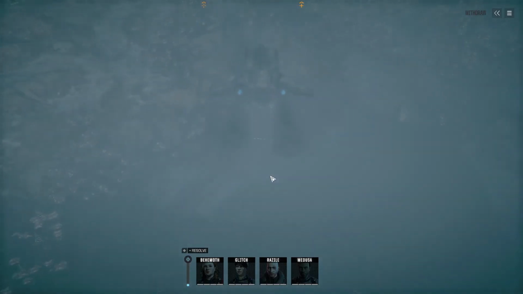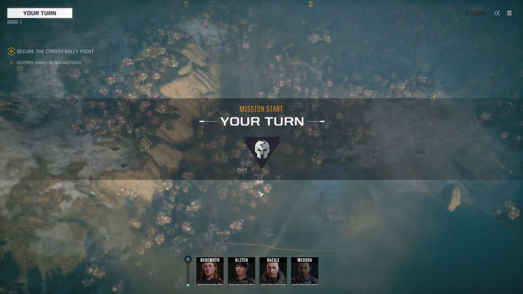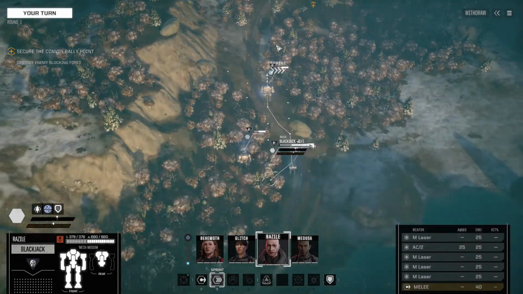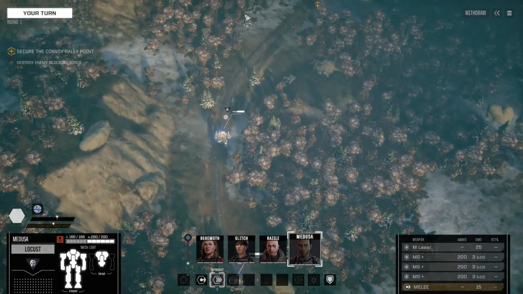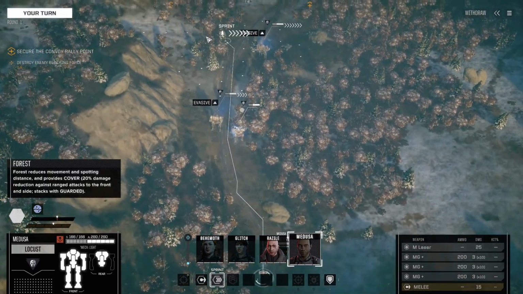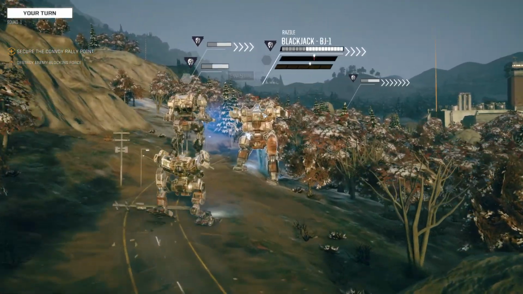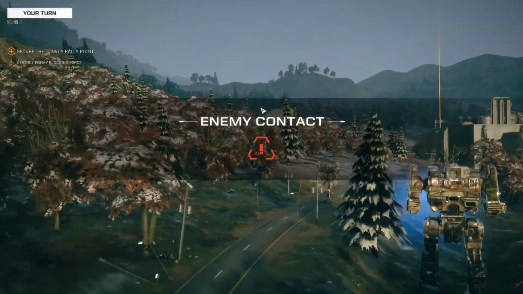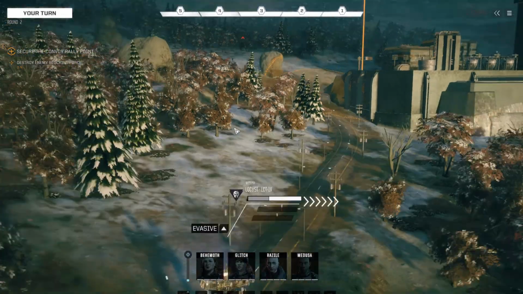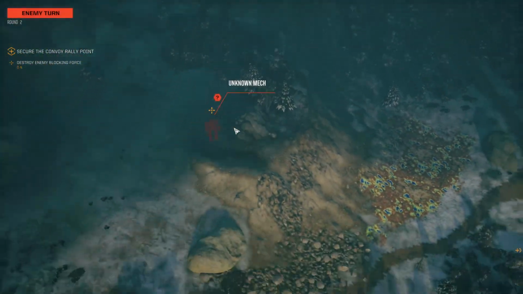Alright. Let's do a hot drop. I kind of wish that there was more in the drop. You could control the ground crew and come in for a landing and have to worry about AA and all that jazz. I think that'd be cool. This is just an easy convoy operations security job. So we just got to protect the dudes that are running for their lives.